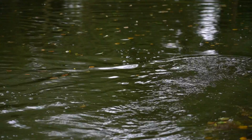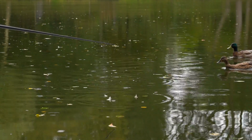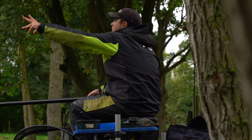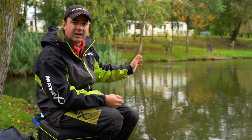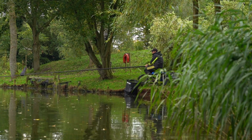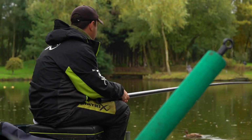And then to my right, I'm going to be slightly more positive. That bait is going to be thrown. It's going to try and create some interest into the swim, try and draw some fish in, and just get some bait falling through the water. So both of those are very contrasting styles. One's going to be relatively aggressive and one's going to be very negative. But certainly as it gets colder and throughout the year, the more options you have, the more chance you've got of getting it right on the day.